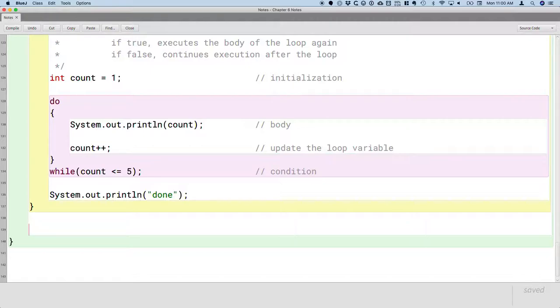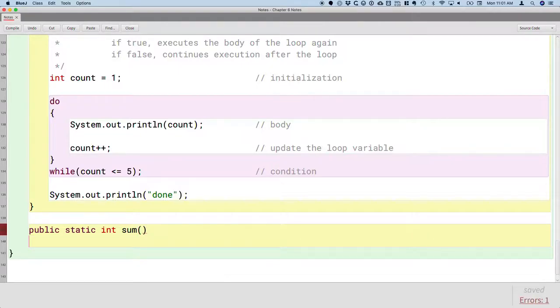But this can serve as an example. This can serve as a template that you can use later today, tomorrow, when your group is trying to create your own more sophisticated algorithms. At least this gives you a structure to start from. Okay. So we're going to create another public static method, and it's going to return an integer, and we're just going to call it sum. It's going to sum up all the integers that the user enters.